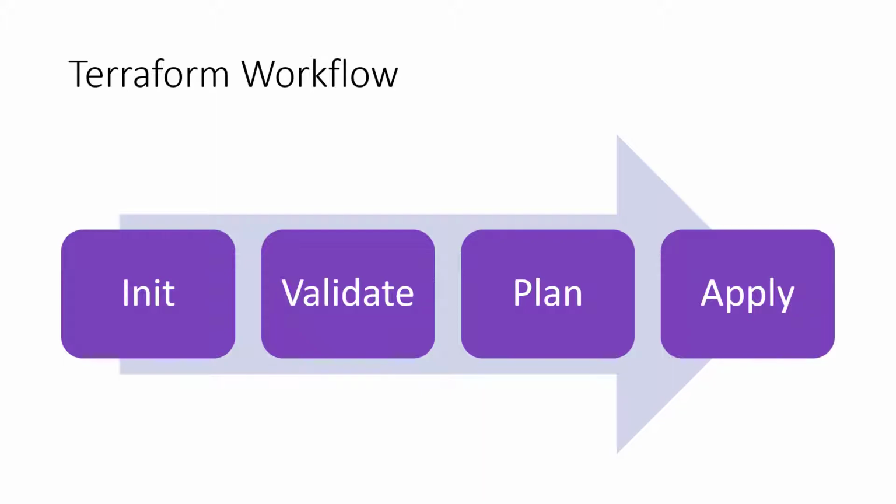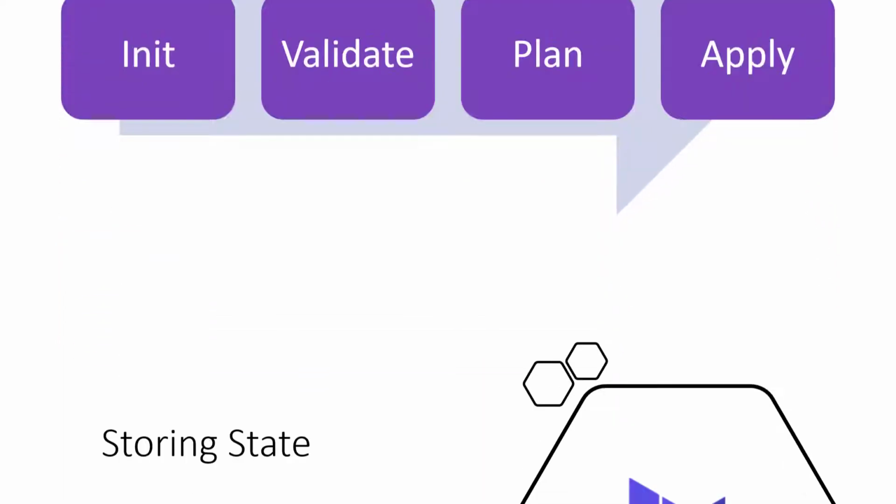While this workflow works great for us when we're developing and deploying locally, when we start working on our infrastructure in a team environment, we need a way to be able to store our state remotely to ensure that our local changes don't interfere with any changes made by other developers in our team.